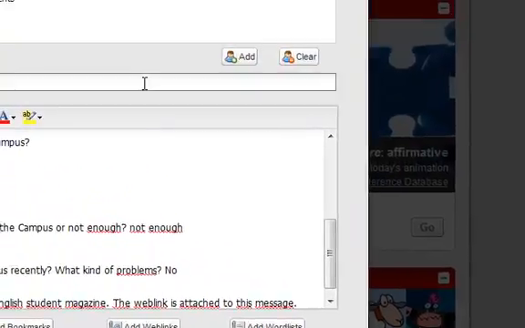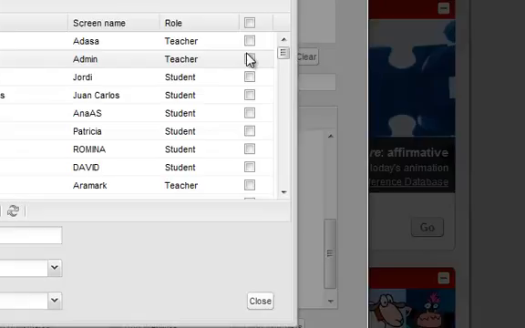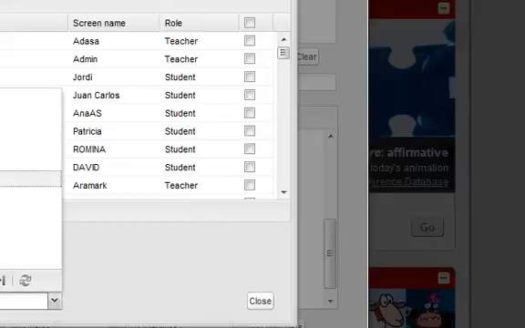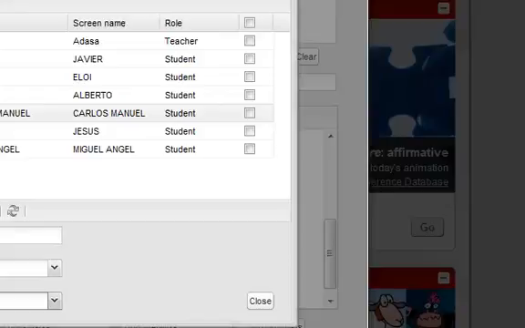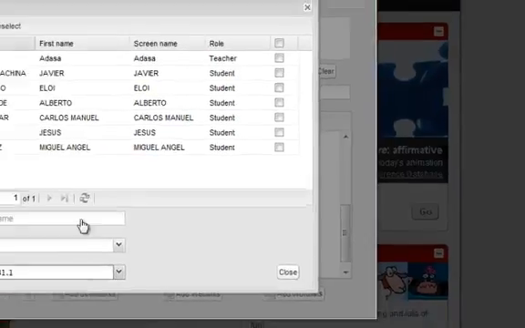You should title your message Progress Report and the number, and then add the recipients by clicking Add. You've got a list of all the students here in the campus. If you want to narrow it down, you can go to Class Filter, select the class, and then you just have your students there.